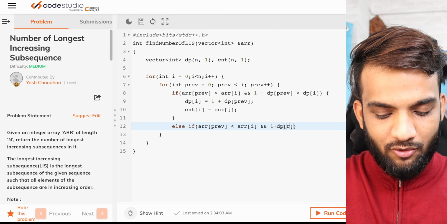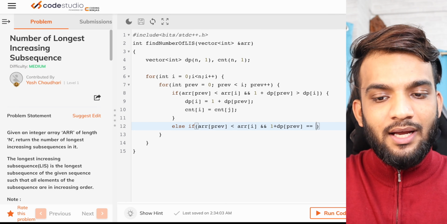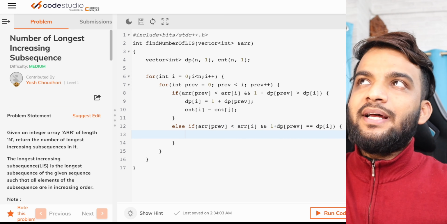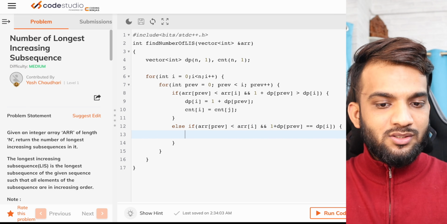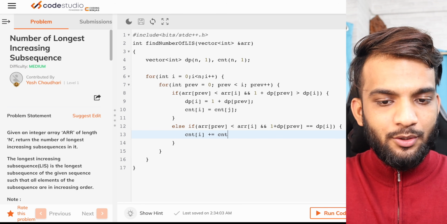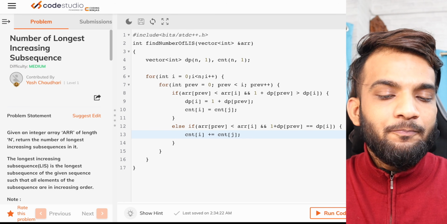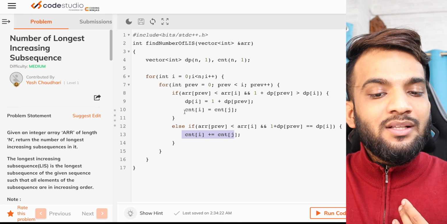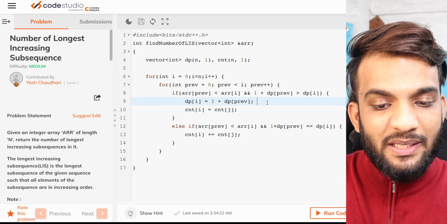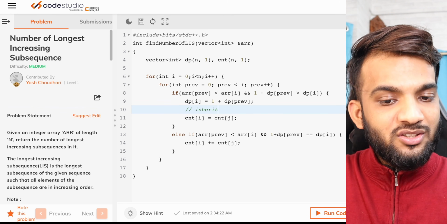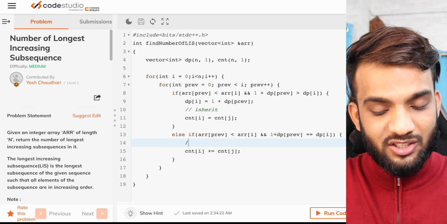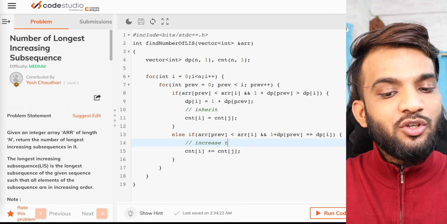Like 1 plus DP of previous, you got another guy who still gives you the same value. You got another guy who says, hey listen, I'm also the same subsequence. So you say, okay fine, you're the same subsequence now. There's no need to update the DP. So what I'll do is I'll just take you into myself. This says he's new, so just inherit. This means inherit. Don't add because it's new. But this means, okay, I got someone with the same length, so increase the count.